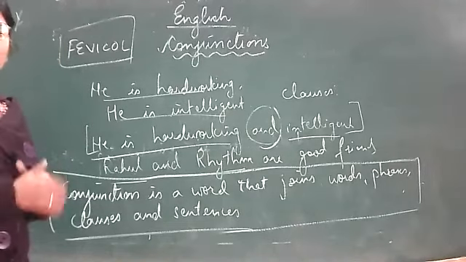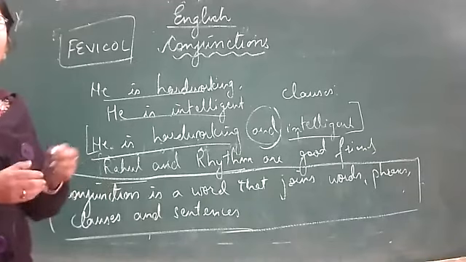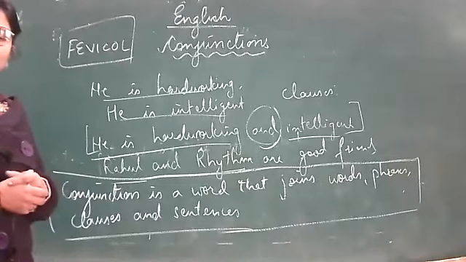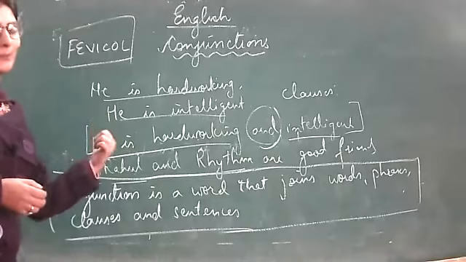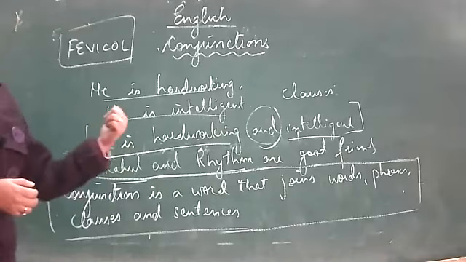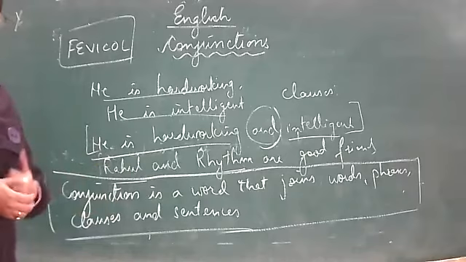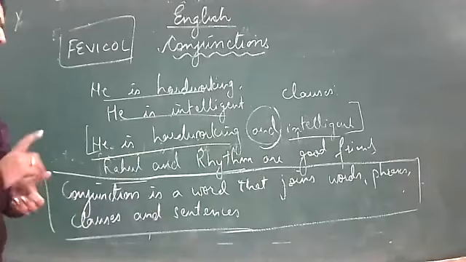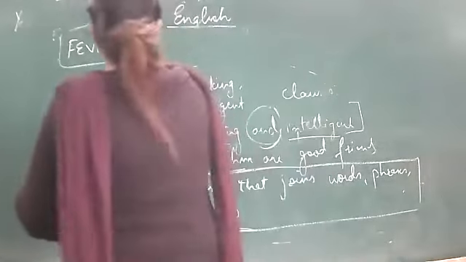Then there is LP. Different types of gums are there according to the requirement. There are different types of requirements, and according to the requirement, there are different types of glues. Now, similarly, there are different types of words, sentences, and clauses. So there are different types of conjunctions also. First of all, one basic classification of conjunction. This is the basic one.